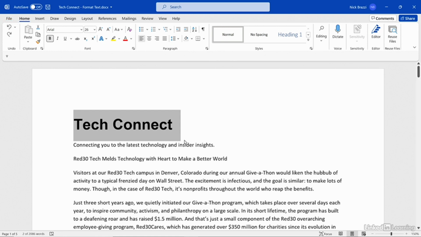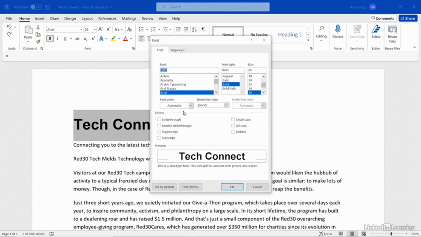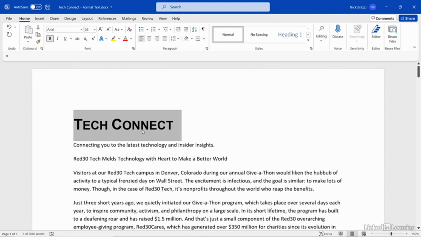Now, you may notice that the Home ribbon is sort of separated into sections, and if you're working in Windows, those sections are labeled. And you can see we've been working in the font section. But there are even more font formatting options that do not show up in the font section of the Home ribbon. If you select some text, then right-click on it and choose Font, that opens a panel where you have even more text formatting options. So I can make any of those changes we saw a moment ago, or I could choose one of these additional controls. For example, I'm going to turn on the small caps effect, then click OK, and you can see that applied to my selected text.